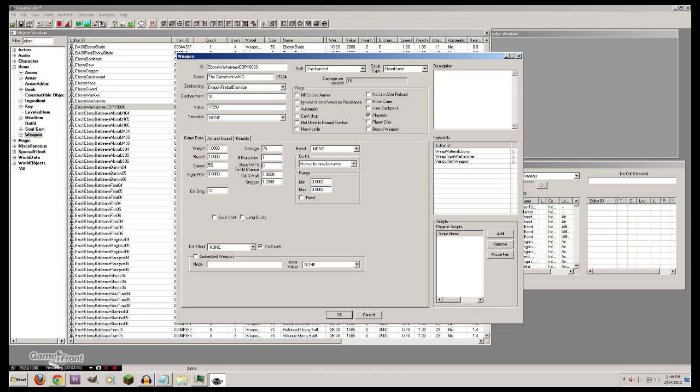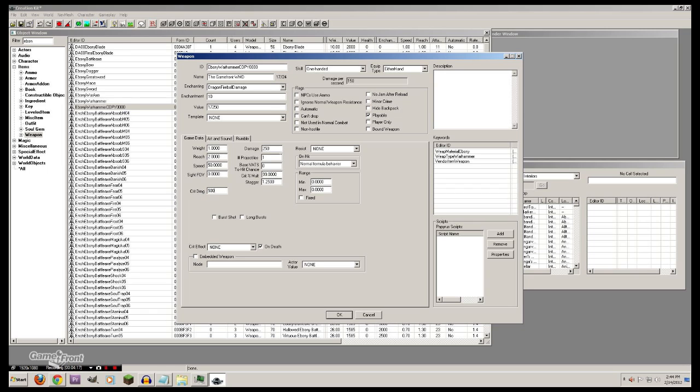Generally, right now, what we're doing is just raising the stats. So I'm going to make it really fast so the animation goes by really quick. I'm going to add a 0 to the damage. That seems decent. And then let's see. Critical chance. 100? No, let's make it 99 so that there's a chance they won't get critical hits.